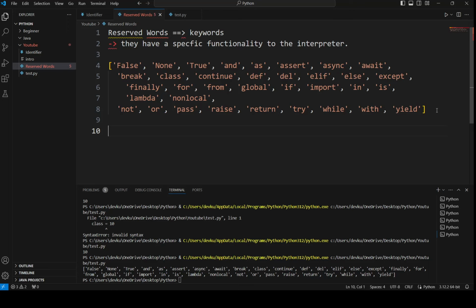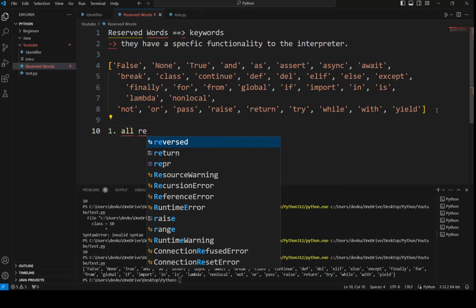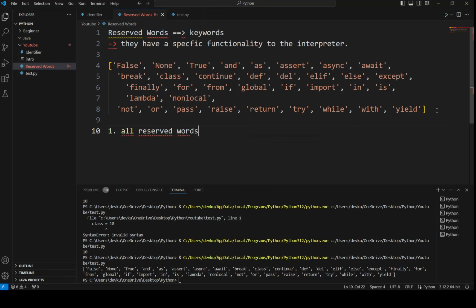The first point to note is that all reserved words use the English alphabet.